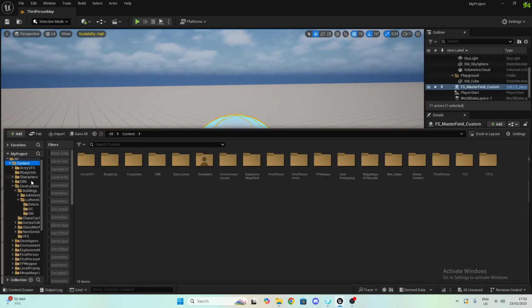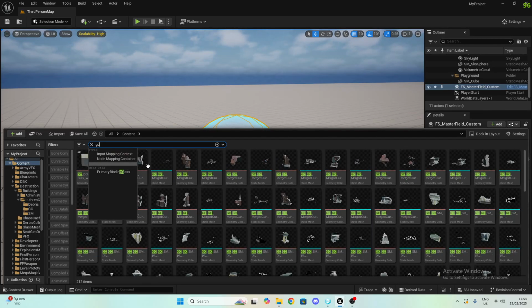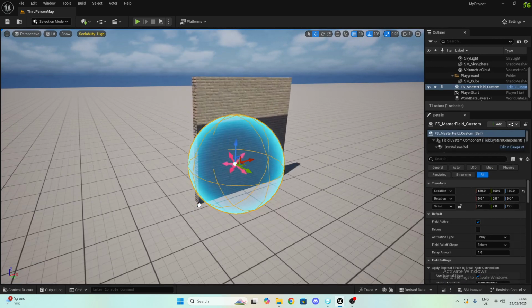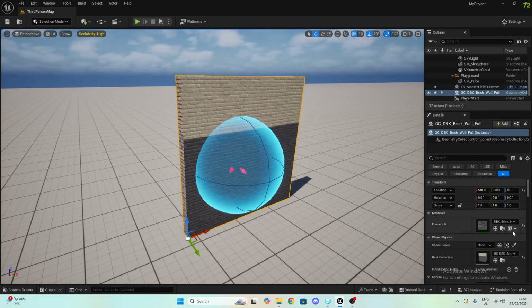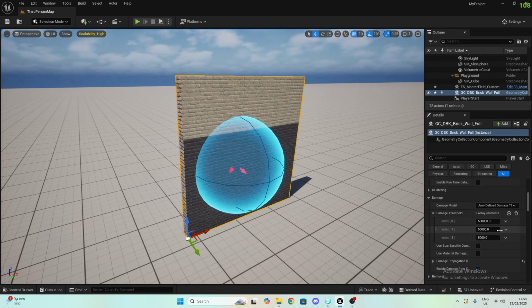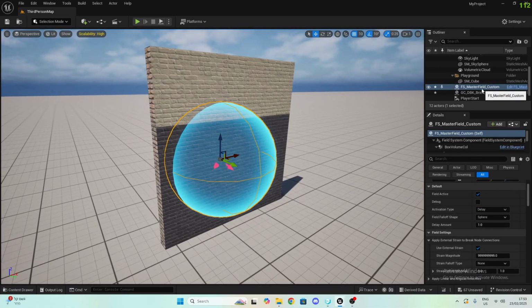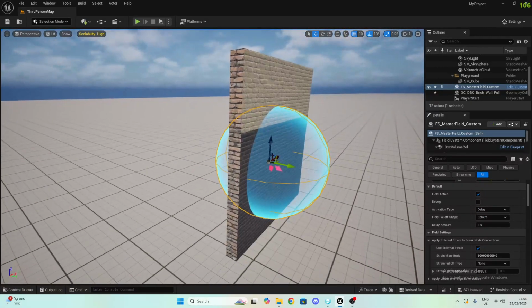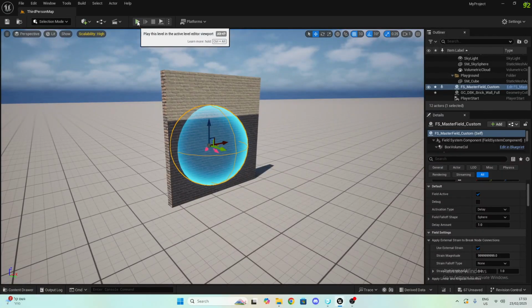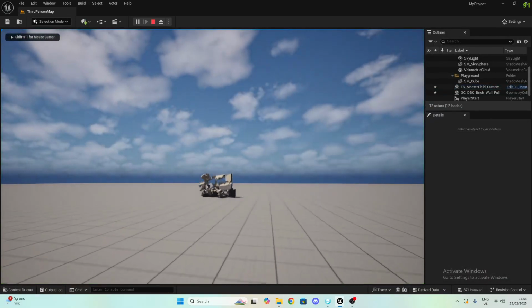But let's take a geometry collection, put it inside, and the damage threshold is the default, and the setting of this master field is also the default. So I will click on play and let's see what happened.